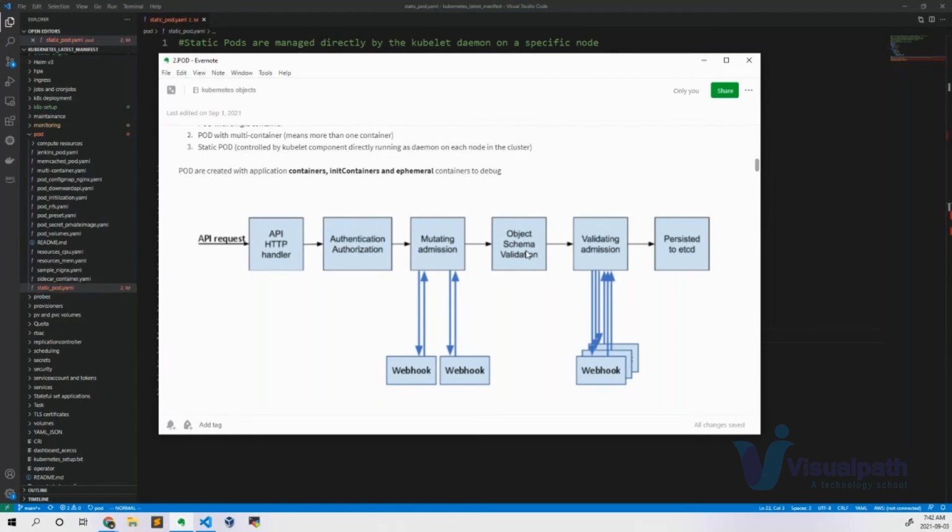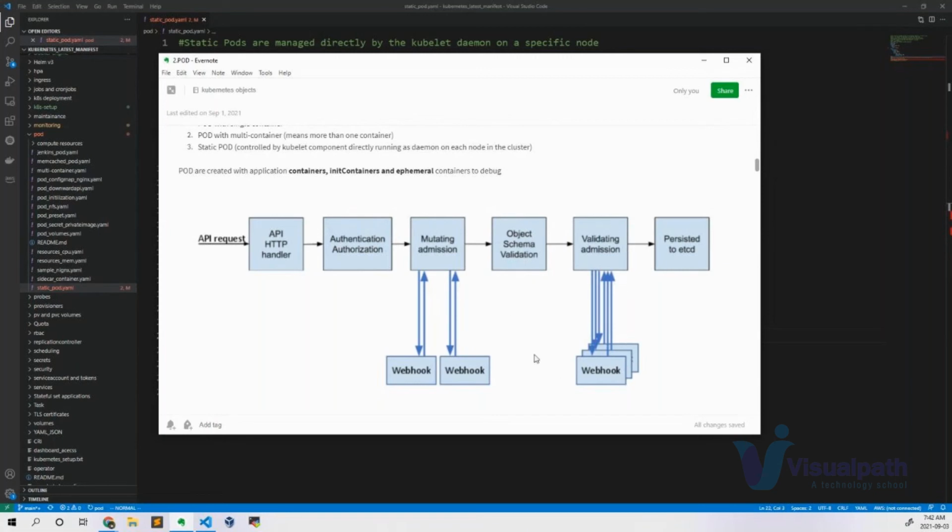Once the schema is validated, it will save the data in etcd. So these are the four major steps to remember when you create a pod or any object on your Kubernetes cluster.